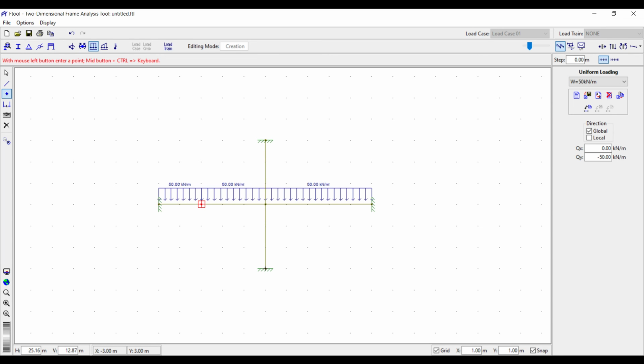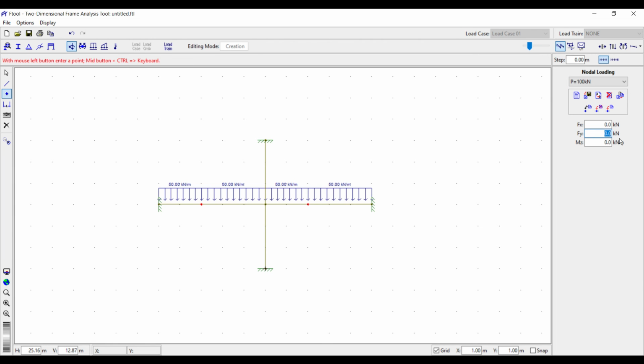Since we have inserted a new load here, we can now define the concentrated load. So let's say the load is 2 meter from here as an example. So all you have to do now is uncheck the snap. Then you come to concentrated load. Let's say the concentrated load has a value of P equals 100 kilonewton. Then you click on done.